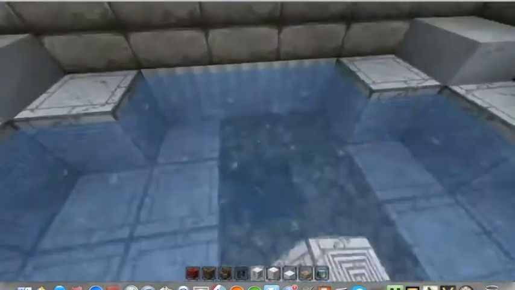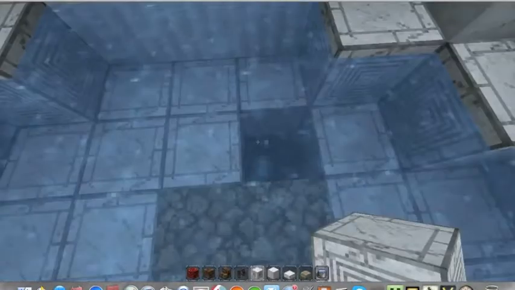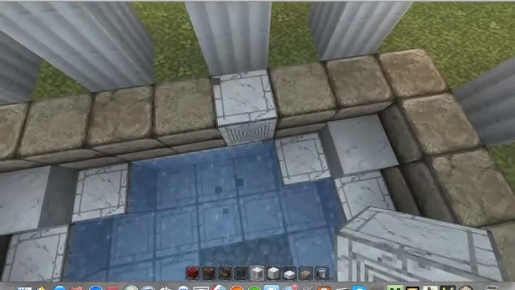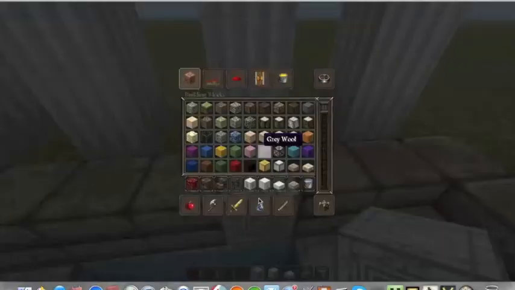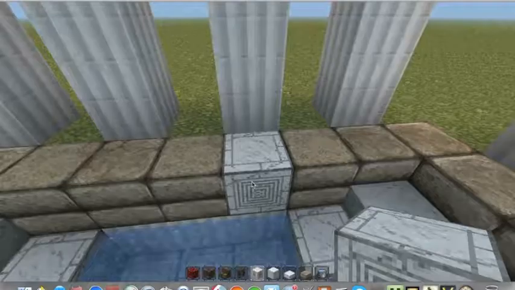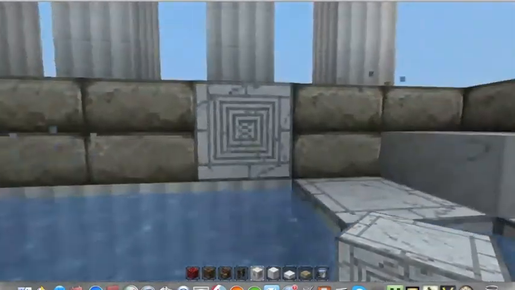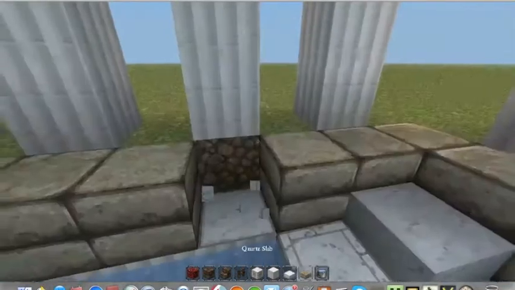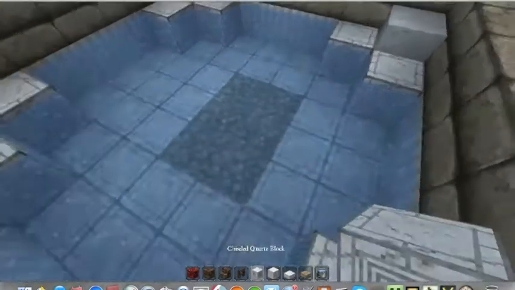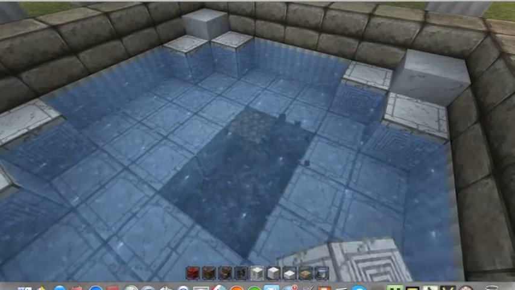Okay. And also, if you're wondering why I use stone bricks instead of chiseled quartz blocks, it's because of these sides here. They look a little sketchy. They look like Mayan mosaics or just mosaics, and I don't really like seeing that on the side. So I just prefer the top and bottom of them, but yeah.